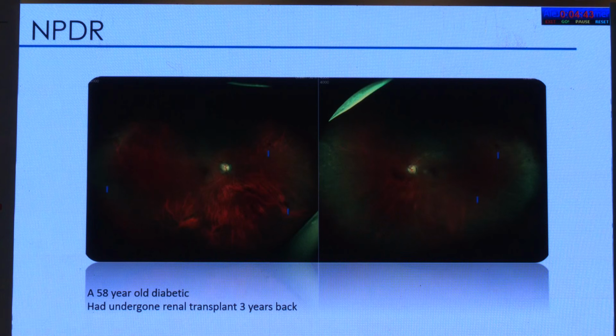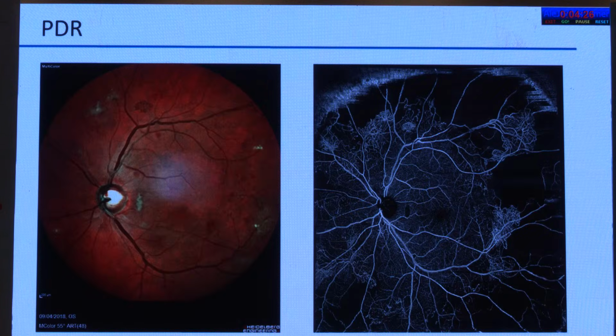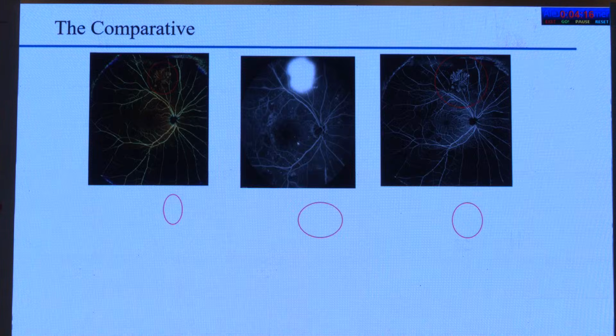This patient, a diabetic with a kidney transplant, obviously can't do an FFA, but if you look at a color image, there are just a few hemorrhages, probably labeled as NPDR. But if you do a wide field OCTA, you will realize that there is an NV, which totally changes our diagnosis and the treatment plan. Again, with PDR, where you suspect PDR but with nephropathy, FFA is challenging, so OCTA plays a very good role with these large networks and CNP areas, which can be very well defined.